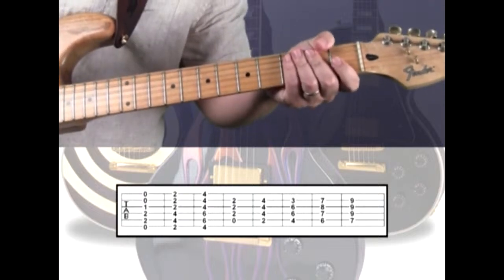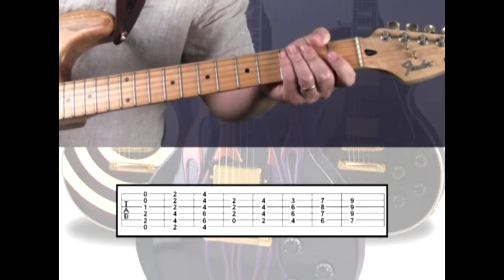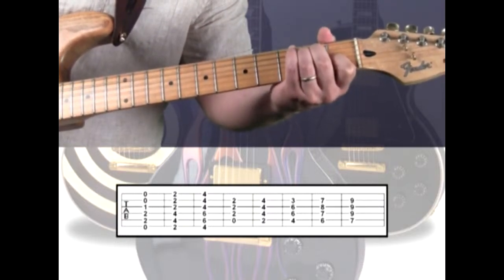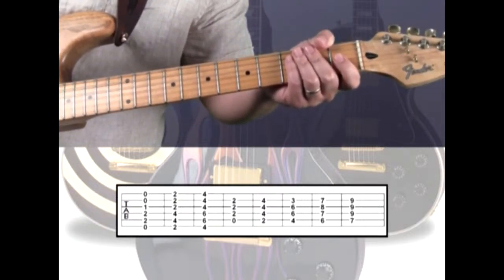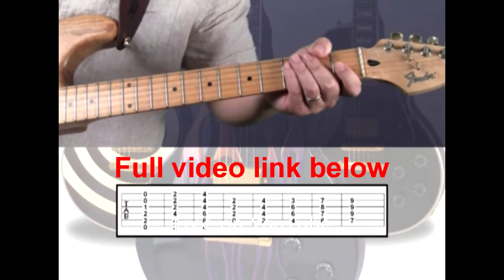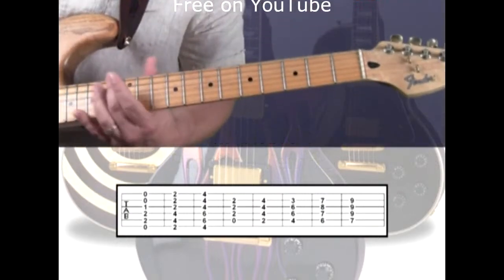Now you might be saying, I thought this was a lead guitar video. Well, it is, and you may have some other person in your band playing rhythm, and you may feel you don't need to learn these chords. However, even if you don't learn to play them, you still should understand how they are derived and how scales and chords walk hand in hand in music. Here's a practice tempo running through our chords.